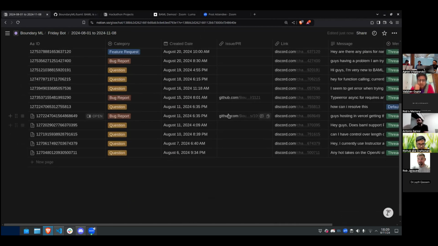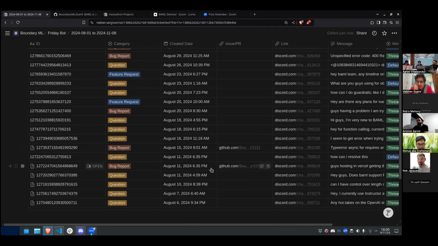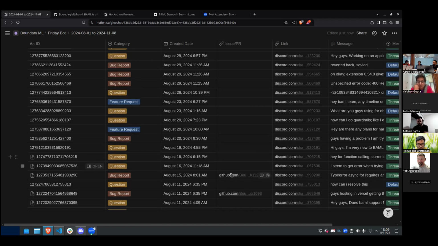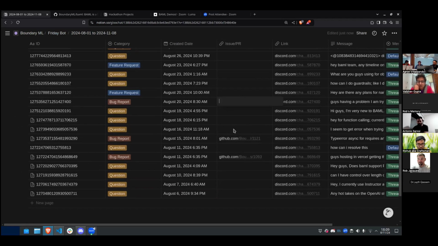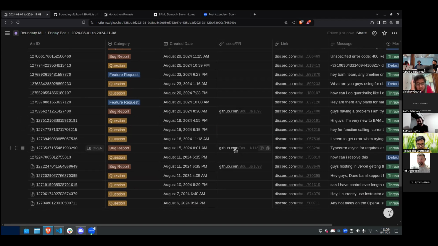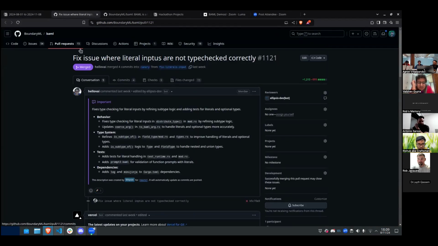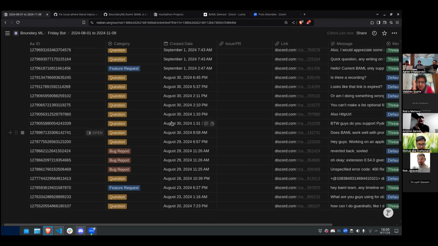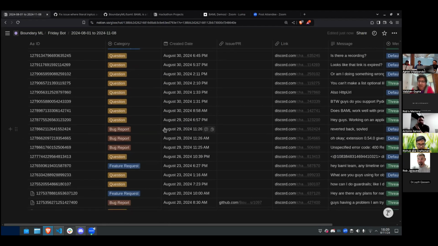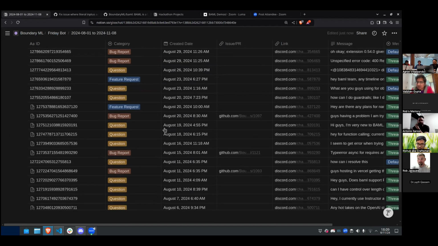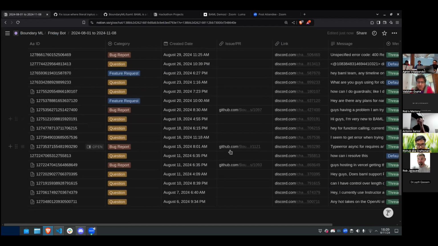And it also links GitHub issues if they're related to the message, or PRs, depending on which one is the most related to the message. That's awesome. So then we can actually pick issues that are not handled versus ones that are handled. Yeah, we could also check if they're closed or open. We can get the state of the issue.